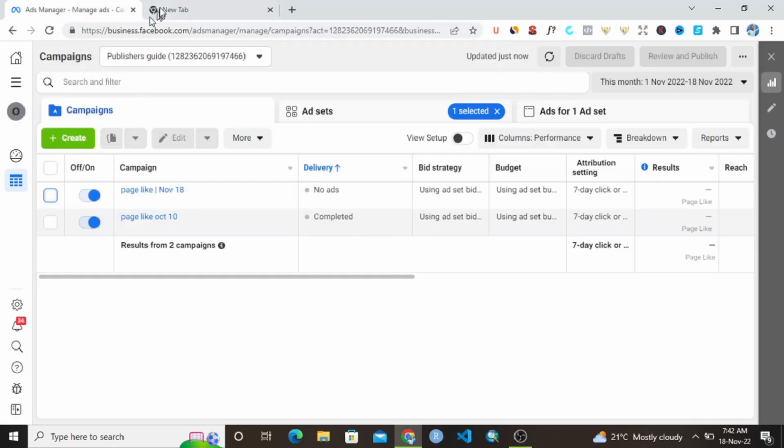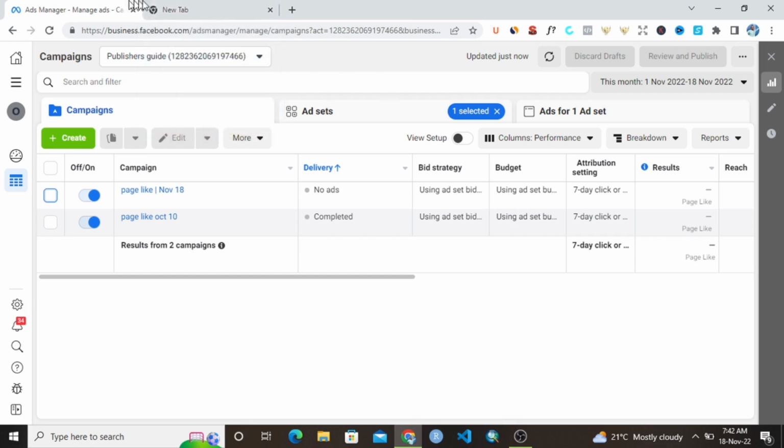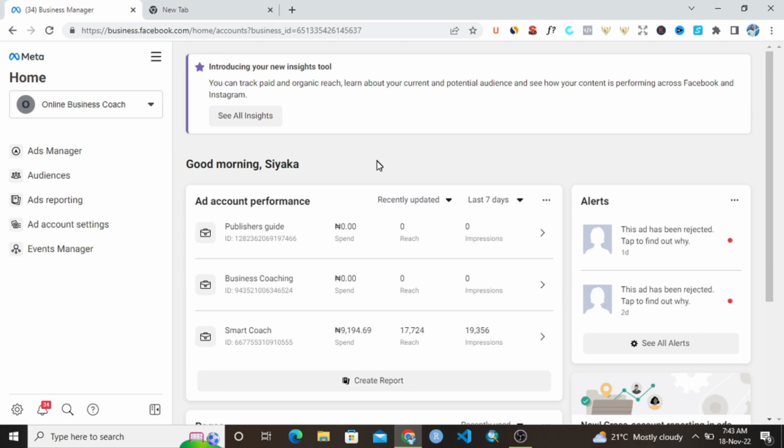But if you've not created your account on Facebook Business, just go to YouTube and search how to create a Facebook business ad manager, and you'll have a step by step on how to create it. When you log into your Facebook Business Manager, it takes you to your home. I want to show you how it will look. Your home business manager is going to look like this, and probably those things are not going to be there if it is just a new business manager account. However, you're going to have the basic interface.